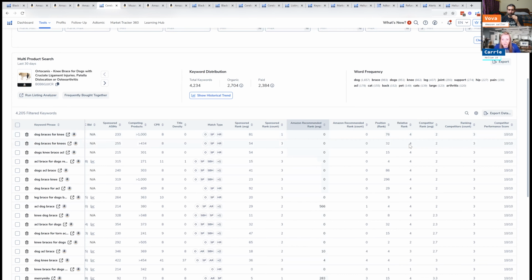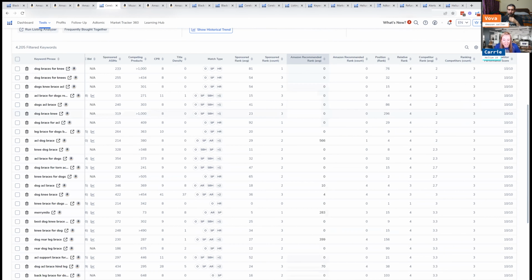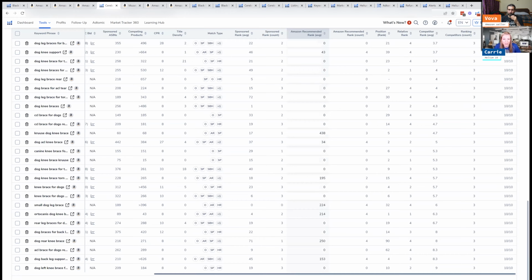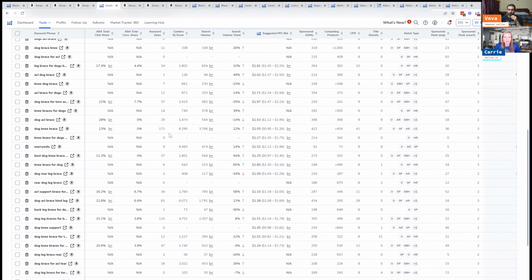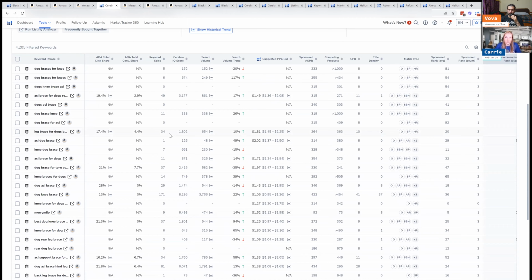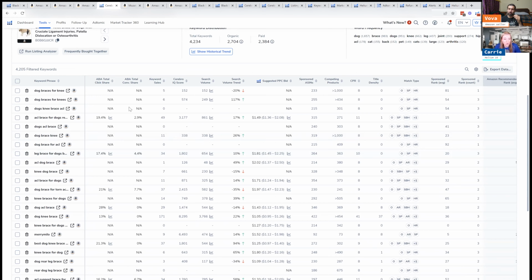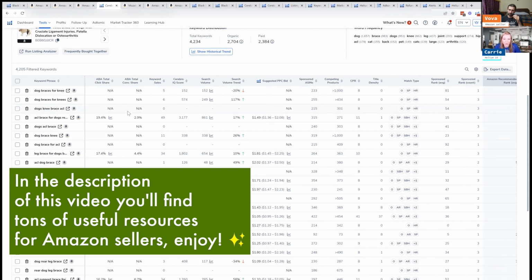But you can see all these places where you're kind of not doing as well and where you need to improve on these particular keywords. So it's really, really helpful to kind of spy and see what your competitors are doing and how you can potentially target those keywords as well. Something else is if you have your Helium 10 account connected to your Amazon account, you can actually see brand analytics data, which is even more helpful.